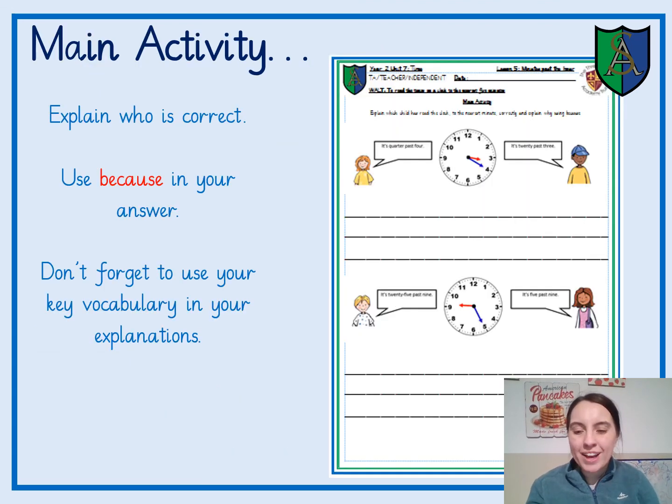Okay, children, it's over to you. Just like we've been doing on the previous couple of slides in your developed learning, what you're going to be doing is reading the times on each of the clocks. Then you're going to be reading each of the children's statements. So remember, just pretend it's Ben and Alice again. And you're going to decide who is correct, which of the children is correct, the girl or the boy in this example at the top that I've just shown you. You're going to decide who's correct and tell me why by explaining and using all of that lovely vocabulary that you've been learning over the past week.